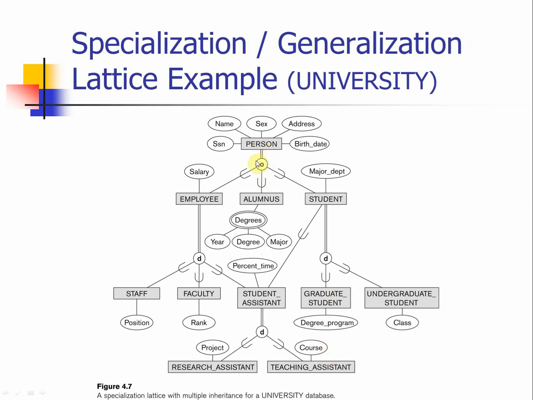Use a double line and an O, indicating a person has to choose one or more subclasses here. So it can be an employee, and at the same time, they are also an alumni. Because of that, we have to have an O, because an employee can be alumni, basically. And students can come back as an alumni as well. So this is an important understanding of that.